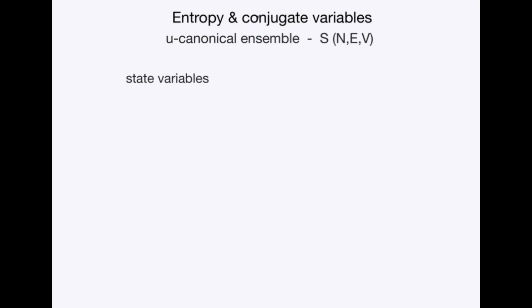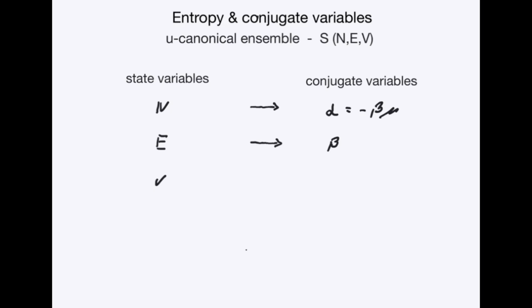So let's wrap up our definitions. The entropy is defined by its three state variables, N, E, and V, and associated to each of the state variables is the parameter describing the partial derivative of the entropy with respect to that variable. Those are called the conjugate variables. For N, it's the affinity alpha. For E, it's the inverse temperature beta. For V, it's the compressibility or the pressure of the system.